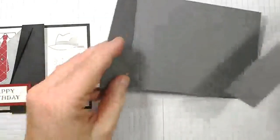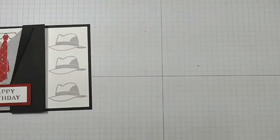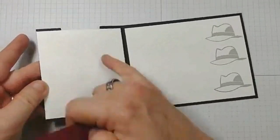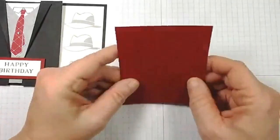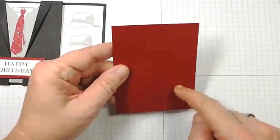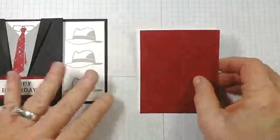Now let's go ahead and bring in this background piece of Whisper White. And I will tell you that both the Whisper White background piece and the Cherry Cobbler for the top are the same size. These are 3¼ by 4, okay? So the 3¼ is across the top and the 4 is the lengthwise.